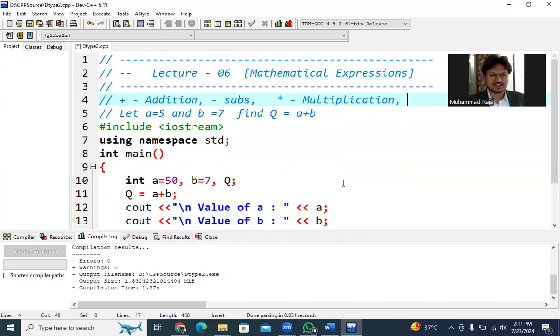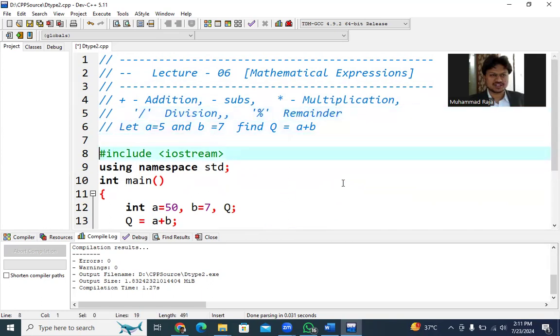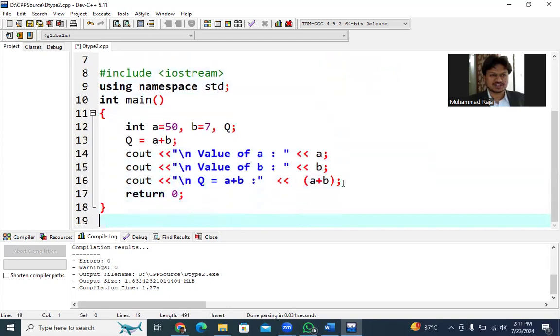And then you got a complicated operator, which is division. Division is this simple slash. The simple slash is used for division. And this is the simple percentage sign. This percentage sign we use here for remainder. Just for the basics, we should cover this. Then as we grow further, we can understand the basic parameters.